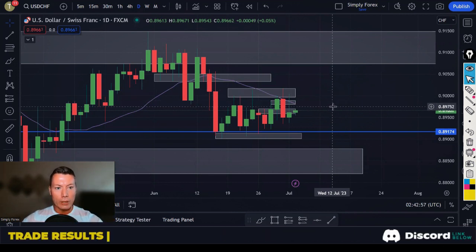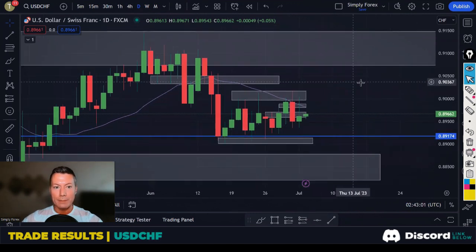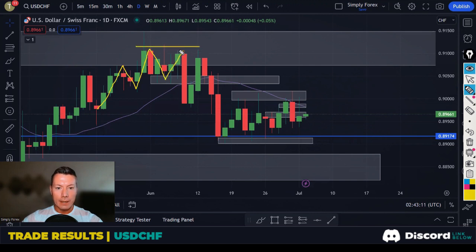It was the US dollar against the Swiss franc, and we were looking to short this pair. So why were we looking to short it? Let me tell you. So we were in an uptrend. It didn't make higher highs, yeah, and then started to break down. All right. And when it gets to here, guys, it's found itself in a bit of a range. All right. So it's in a downtrend.